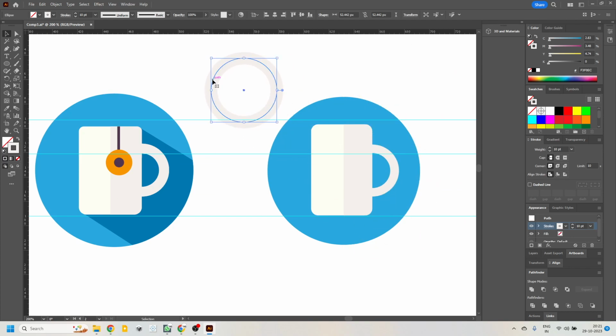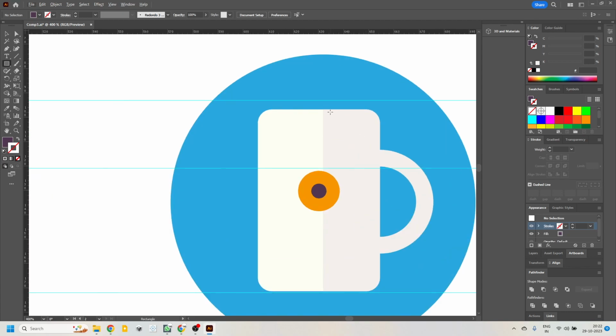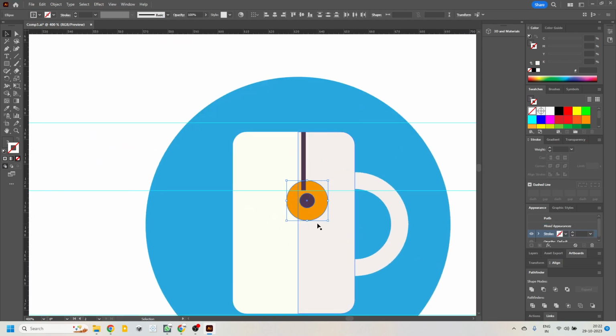So any method is fine. I'm going to delete this one, and now these two circles, extremely easy to do. Just create the circle, hit I on the keyboard, pick out color from here, say Control C, Control F, reduce the size of it, hit I on the keyboard and pick out this, and then this rectangle. Very, very simple. Zoom in a little bit and create this rectangle. Okay, now select these two and place where it should be.